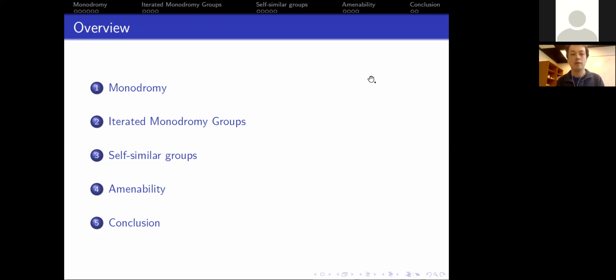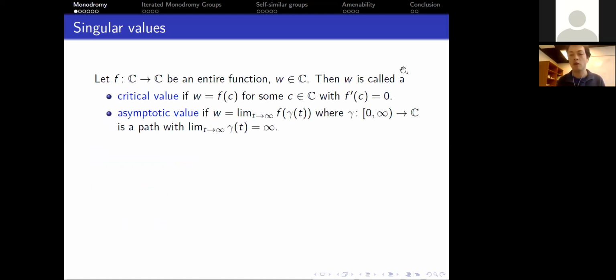First of all, from monodromy, I want to briefly recall a little bit of function theory. I think most of you are familiar with this. If I have an entire function, then it can have a critical value. That's the value of a critical point. A critical point has derivative 0. Or we can also have an asymptotic value. This is the limiting value of a path that goes off to infinity.